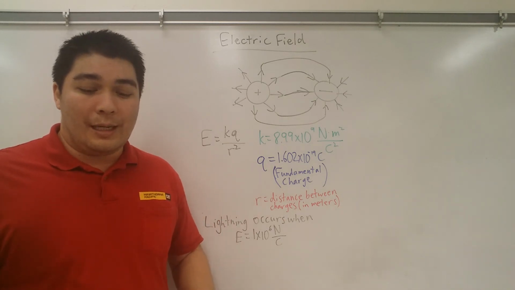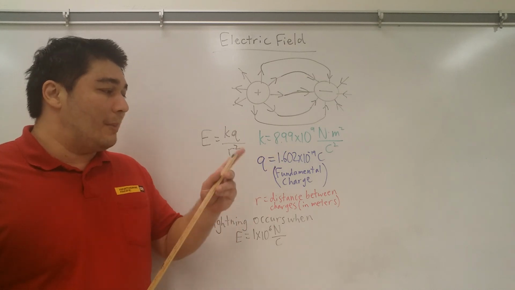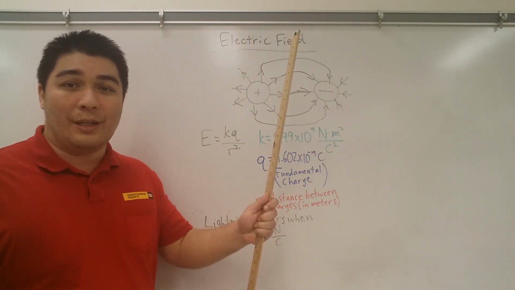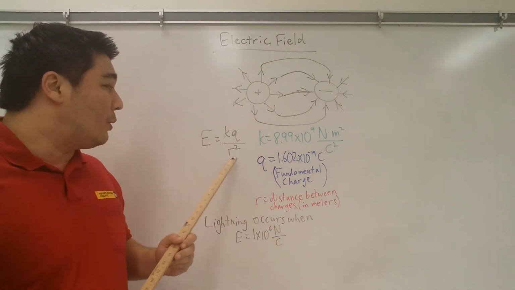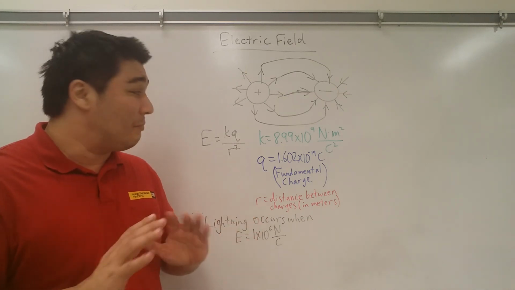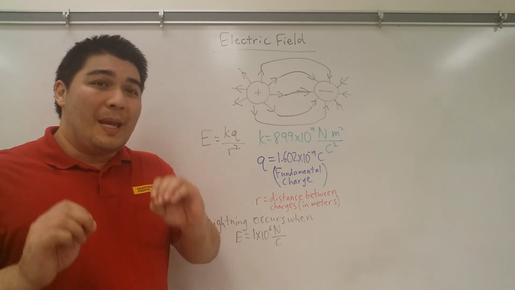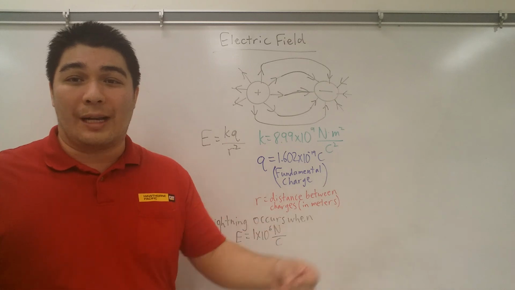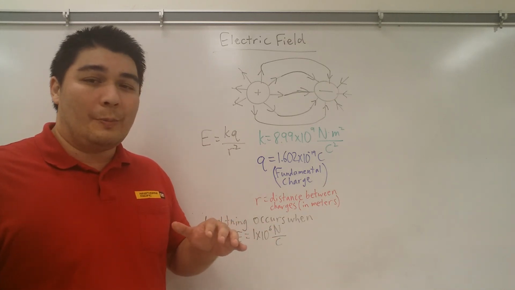That's why they always say, don't take something like this, which is made out of wood but maybe has a metal tip, closer to the clouds, because the higher up you hold it, the closer it is to the cloud, and the less the distance is, which could attract the lightning. Now, like I said, attraction is not really a thing. You're not really attracting the lightning. What you're doing is making the conditions more favorable to having lightning strike. So I just wanted to make sure that was hopefully a little bit clearer.